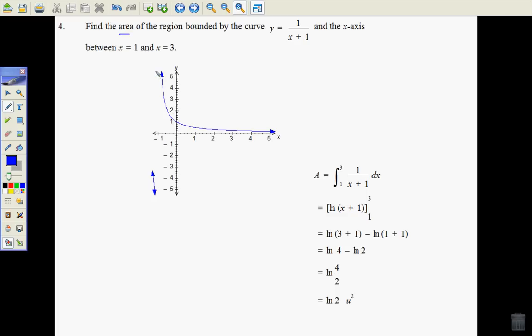Because we've got 1/(x+1), as it's going to have an asymptote at -1, it's going to be a hyperbola type curve. So between 1 and 3, we can see that it's all going to be above the x-axis, so no problems with absolute values. We're just going to integrate from 1 to 3 of 1/(x+1), which is not really too hard.